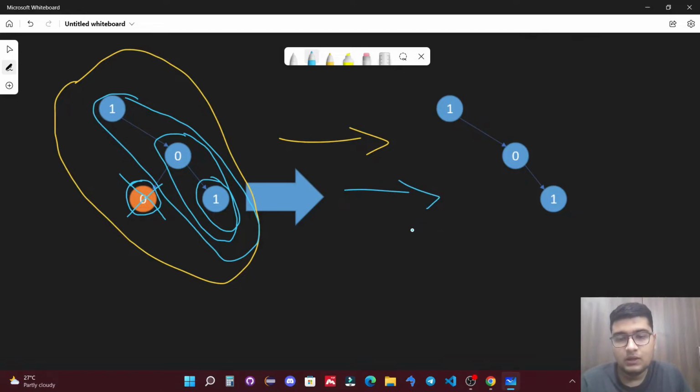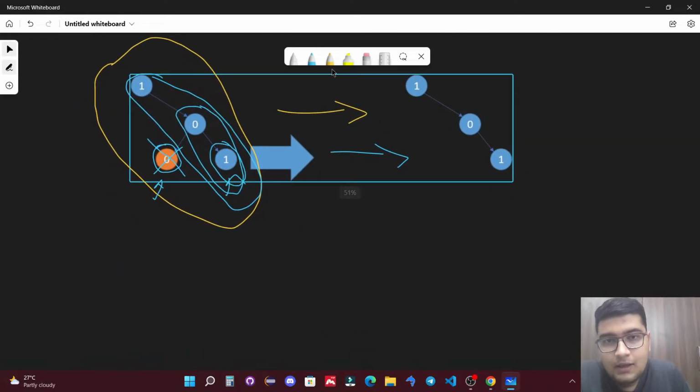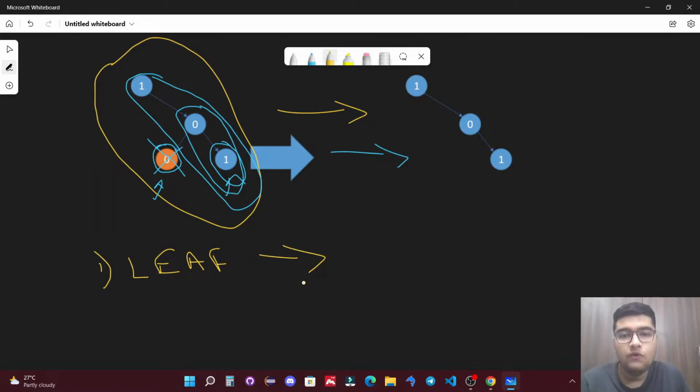One more thing you can observe from here is that we are basically checking from the leaf nodes. So we can conclude that we just need to check the leaf nodes, and for each leaf node we need to remove all the non-one, or we can say zero, leaf nodes.